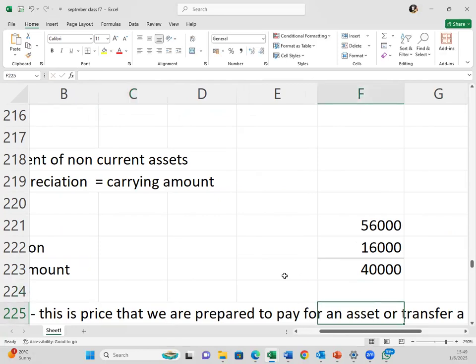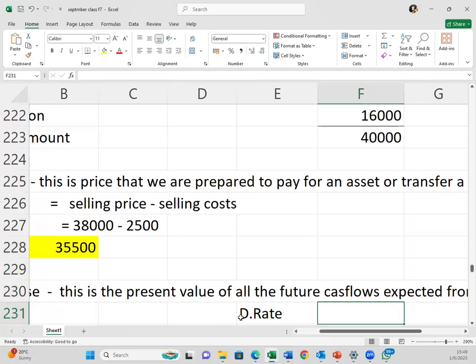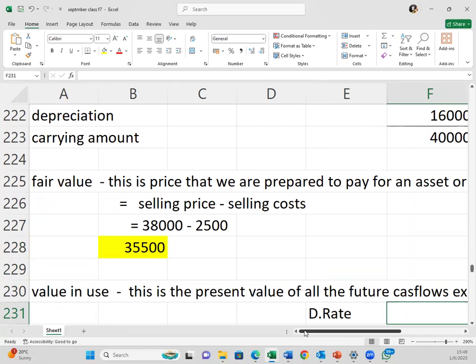But you can argue and say, it's not the only option available for me to sell the asset. I can still benefit with 40,000 even without selling the asset, if I keep using it in the business. So the value in use is the benefit we are going to derive, provided we have continued using this asset in the business. We have decided not to dispose of the asset. So we then calculate the projected cash flows, the projected benefits you are likely to get if you continue using the asset in the business.